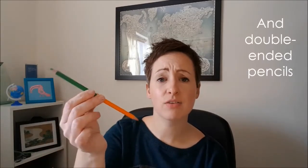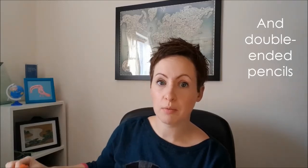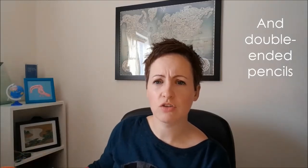If you're not onto pens yet, obviously Crayola does millions of crayons as well, so we have loads of those. Or I really like these double-ended pencils, which means they take up less room, and you're swapping them over a little bit less as well. I just got those from Smith's. Then the other thing as they get older is to think of ways to extend the drawing. My daughter will draw and now write happily for ages, but it's just nice to have things for when she says, I'm bored, mummy.